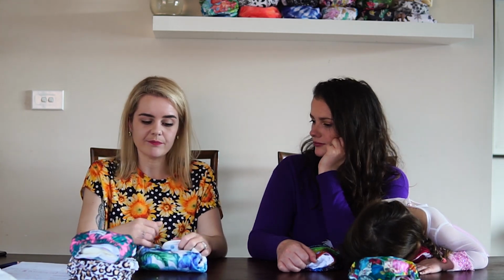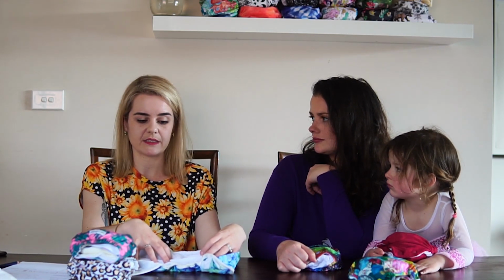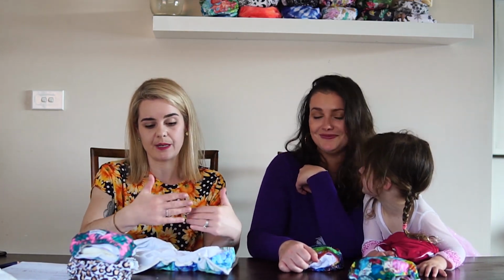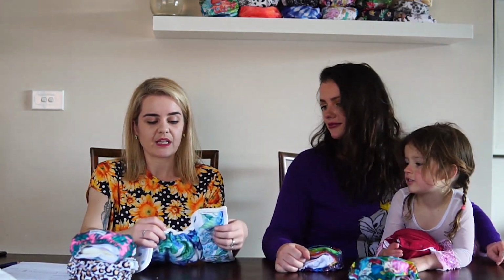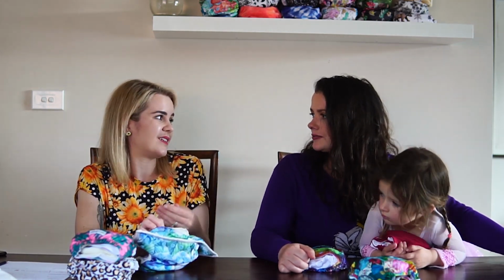So they're a bit bulkier, not as trim, but inside they've actually got what's called a double gusset, which holds any soil basically, so poo or even wee. It helps tunnel that from being able to leak. And they also have a little built-in insert, so they do take a little bit longer to dry, but it is one extra insert.